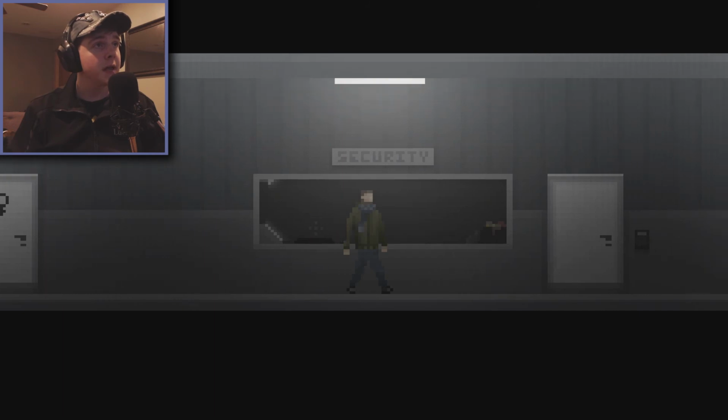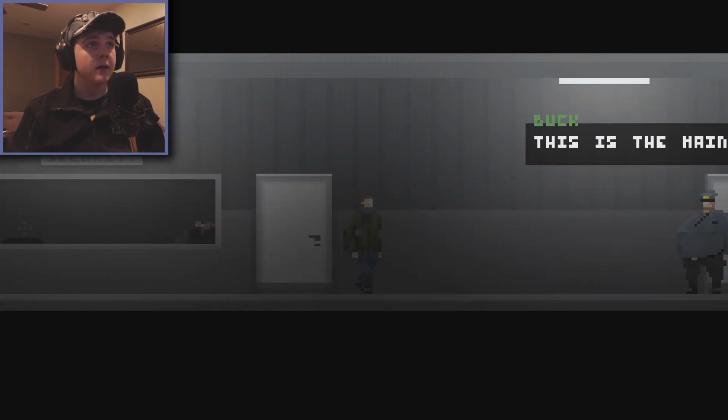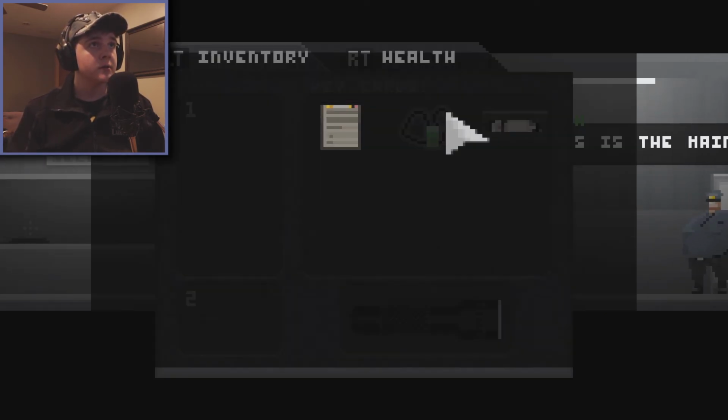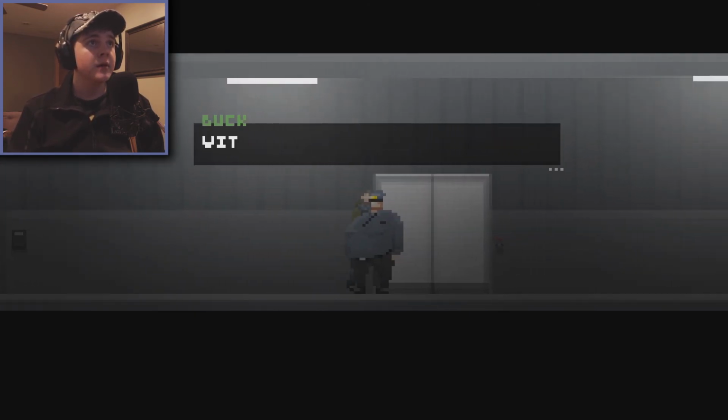I know it's just a game. It's just a game. Fucking A. I can't go in any of these. Do I have a key card I can use? Can I use this? Oh, I don't. Okay. This is the main elevator.